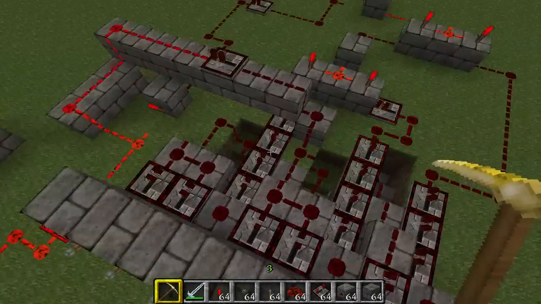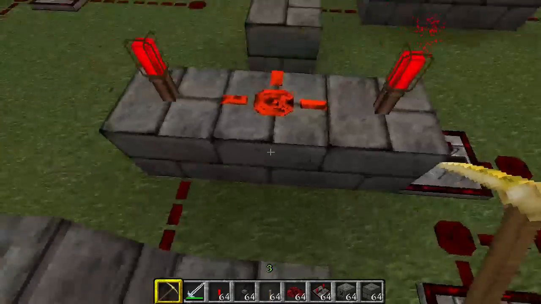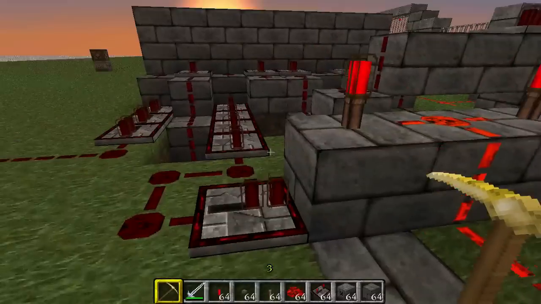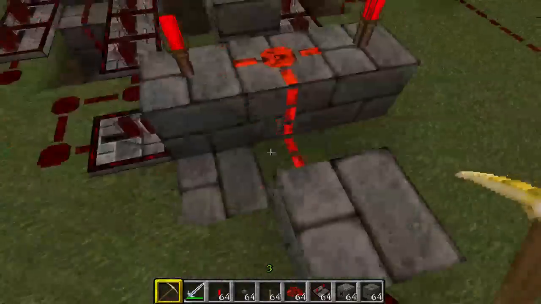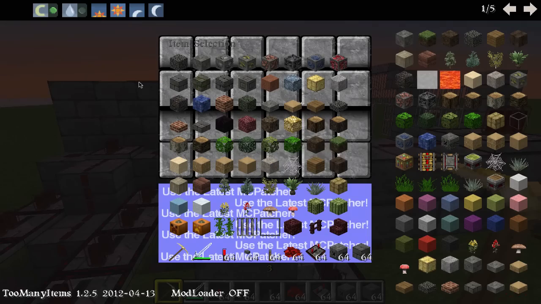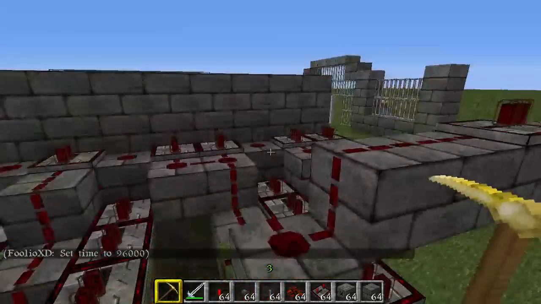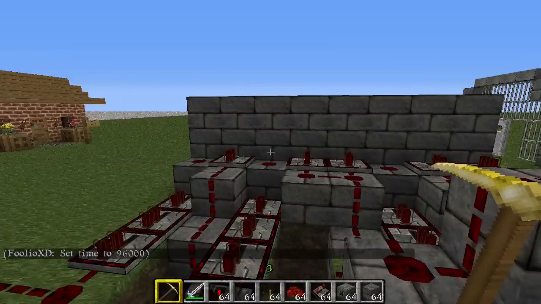So now this lever sends an output signal here into an AND gate. An AND gate is a logic gate that combines two signals into one. But then you need an inverter to invert. Well, no you don't actually. Actually, I'm not sure. But let me just turn it to daytime here. So, this one is the right lever to pull, and this one is also the right lever to pull.